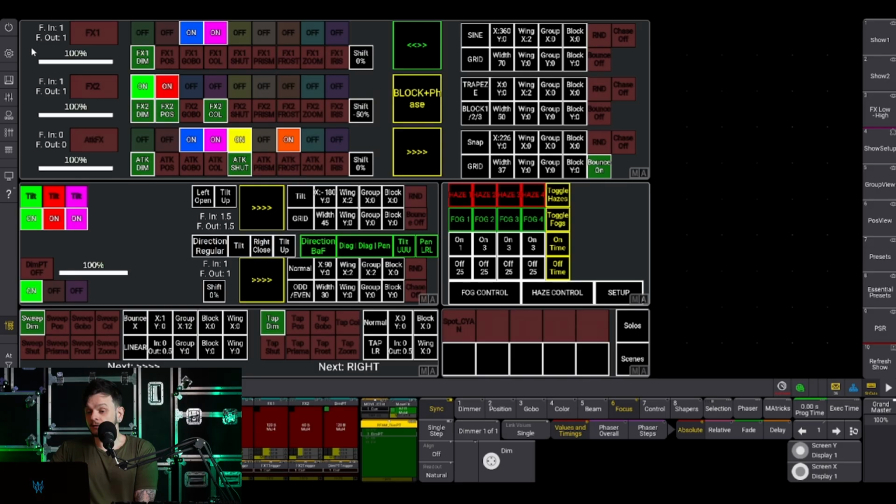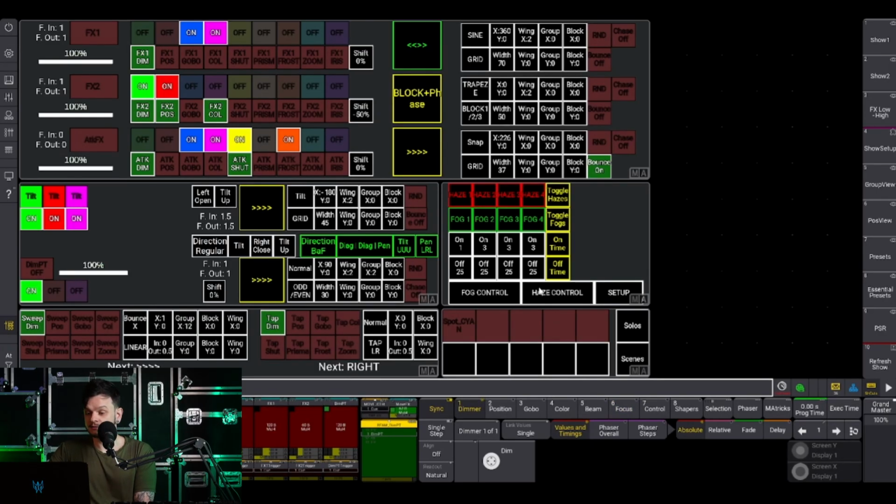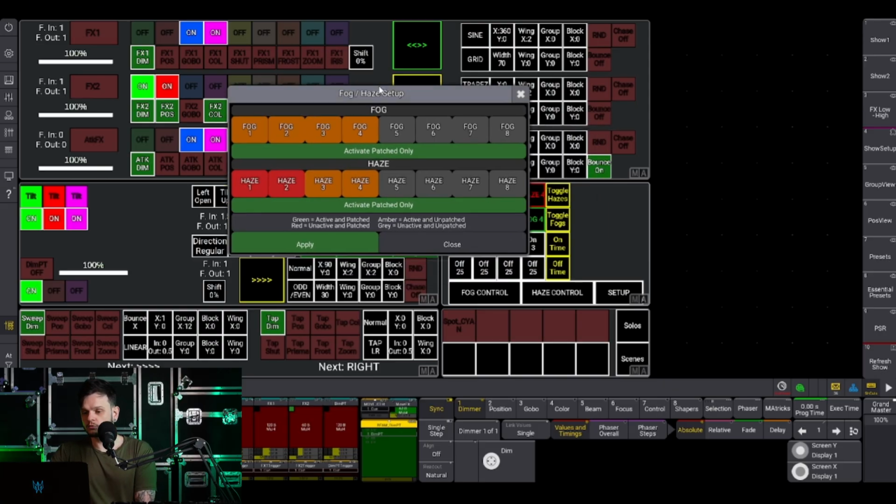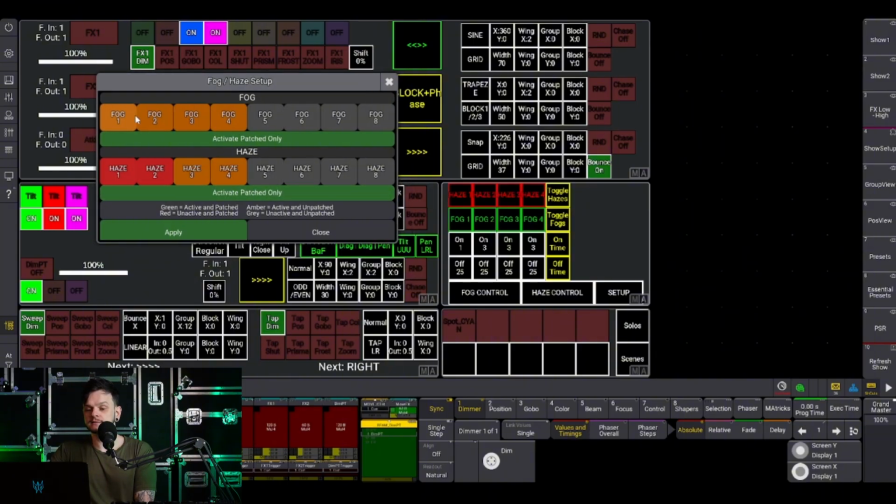But let's say I have those 2 haze patched. They're gonna get green because it means they are active and patched. But if I turn them off, they're gonna go red. So it's an alert. There's probably something wrong because those hazes or those fogs are inactive, but they are patched. Okay, so in this way you can easily recognize if you have the hazes patched, if they're active or not, and you have a better control over them.